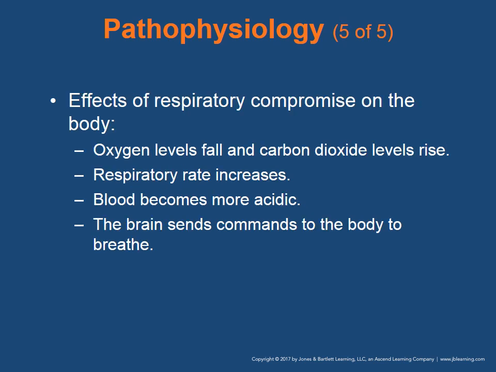So effects of respiratory compromise on the body: oxygen levels fall and carbon dioxide levels rise. Respiratory rates increase to try to compensate for this. Blood becomes more acidic. The brain then sends commands to the body to breathe, right? All in an attempt to get rid of the CO2 because it's too acidic.